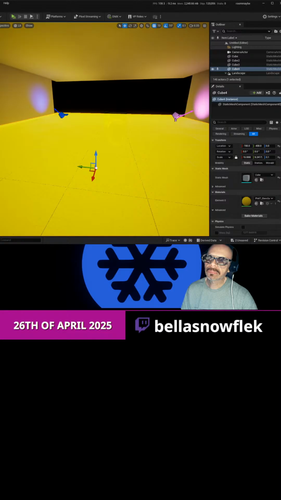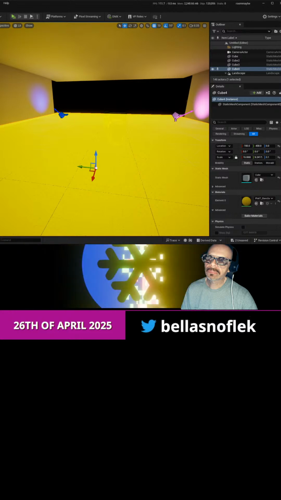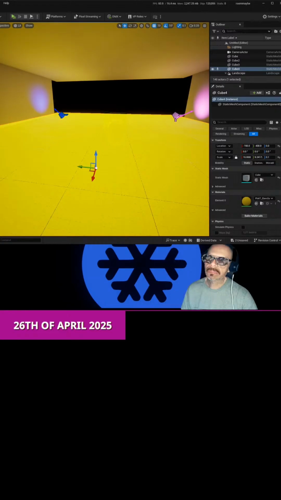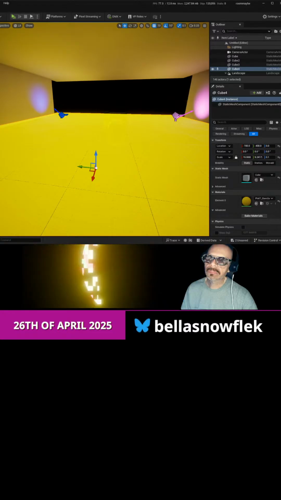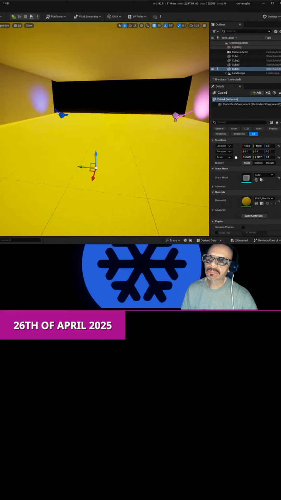Let's see. Can we do Fab flooring? Oh, we do have herringbone. We don't want brick. Maybe.